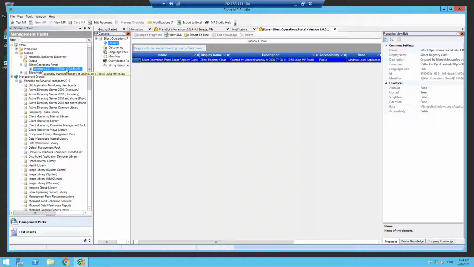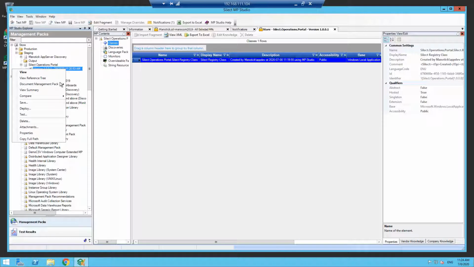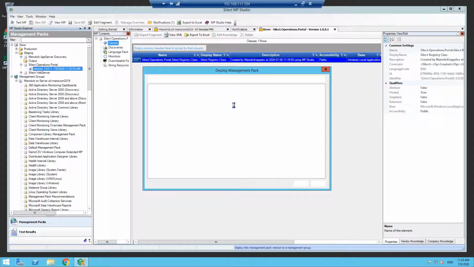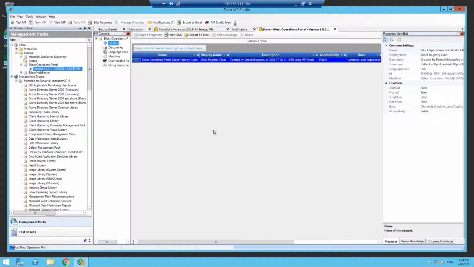And really the only thing I'm going to show you, just to keep things moving here, is the deploy capability. Because I'm an operator, I have the ability to deploy this management pack out to my SCOM environment. Here is the MP. I just have one registered management group, so it's going to go ahead and deploy that out to the management group. In that example, I just wanted to showcase some of the new features in MP Studio version 10 that support roles.